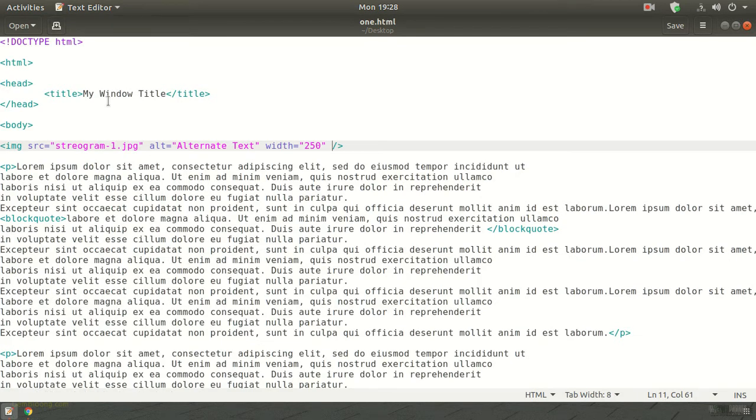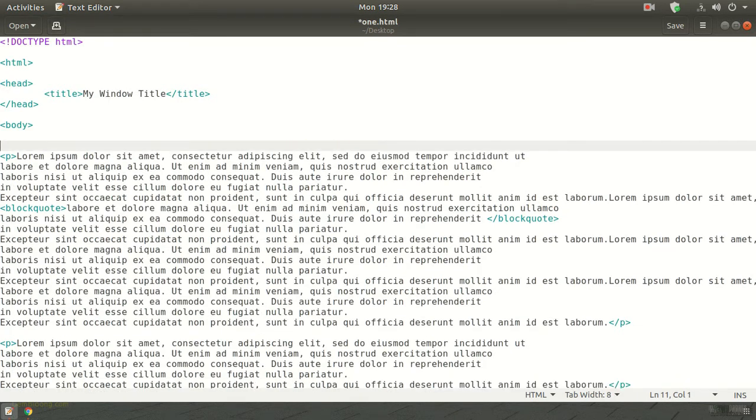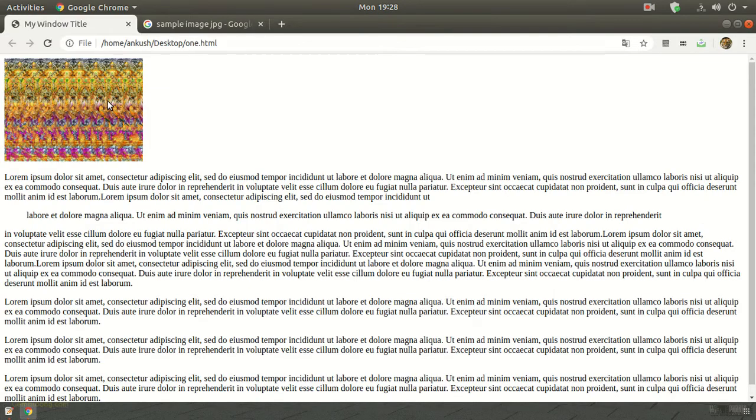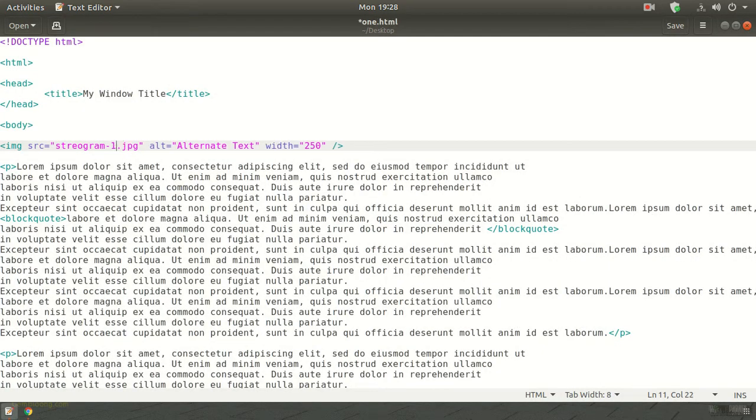Now I want to include this image in my paragraph here, but before going further, let me tell you the meaning of alt. So let's say I'm giving a wrong path. I just rename, type something, some random thing, and this image of course is not there in my machine.